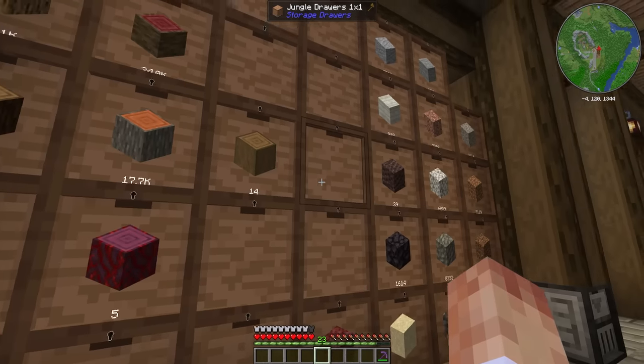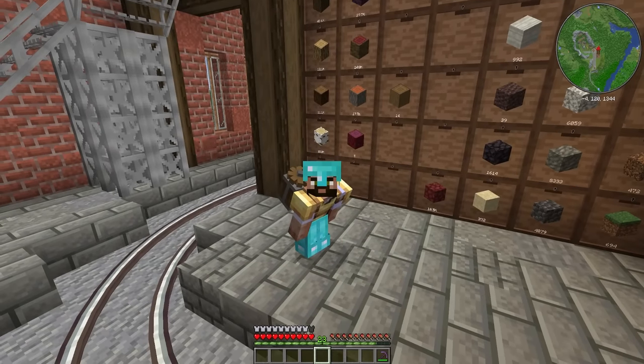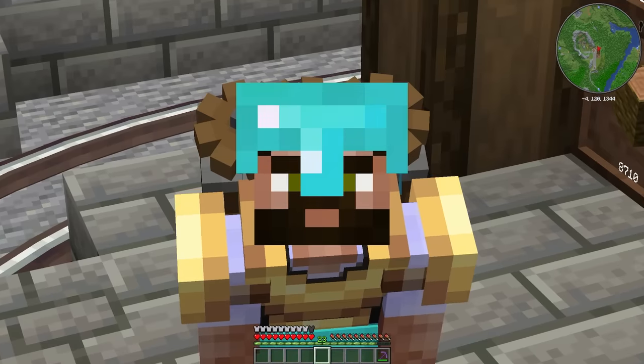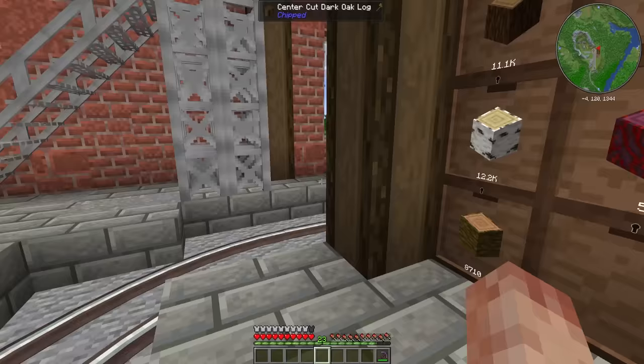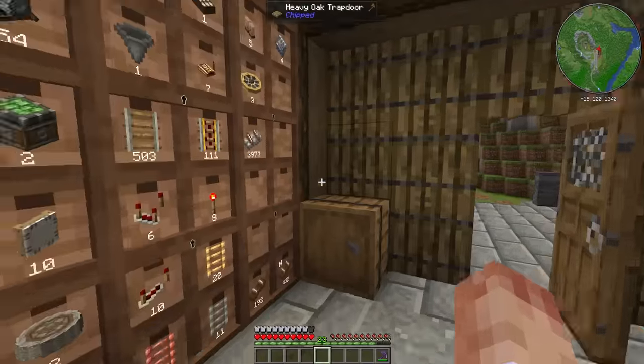Although, maybe I should go get myself some warped wood. I mean, dark oak and warped wood is an amazing combination, and I think that would look really good on an airship. But yeah, we don't have any warped wood. We just have a space for it. So that means we're going to have to go to the Nether first off.